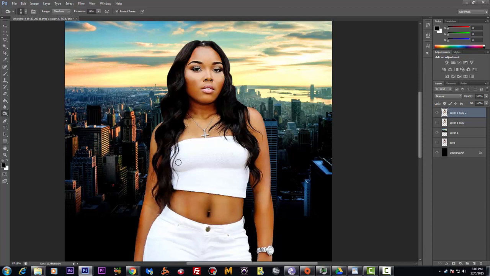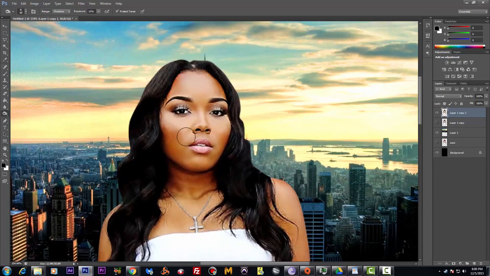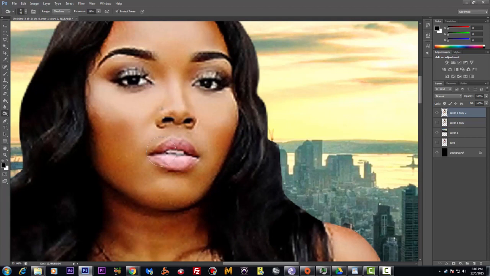I do a lot of Photoshop mixtape covers, but that's a totally different technique, because what we like to do is try to cartoonize it. But I don't want to cartoonize her. Now we're just going to enhance this, but I'm going to add some deeper shadow here. So that's with the burn tool. You see the shadow coming in now, and it's almost adding a little bit of color.